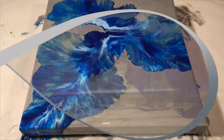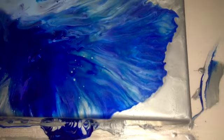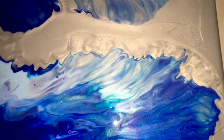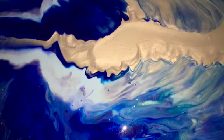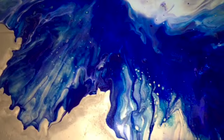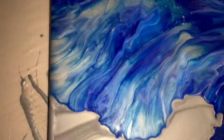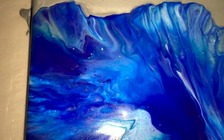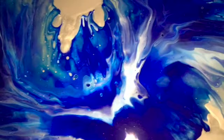So this is the close up. It's very clear that this is a metallic color that is the base paint. It's going to be interesting to see how that comes out. I actually do like the way that it's looking here right now, although where I took out the bubbles I don't like, but besides that, this is very nice. And I see that the cells are really popping up now. That is going to be beautiful when it dries up. It almost looks like purple here. And that's probably because of the pearl blue that came in here at the end of the top colors. Those blue colors are really astonishing. I love this part up here.